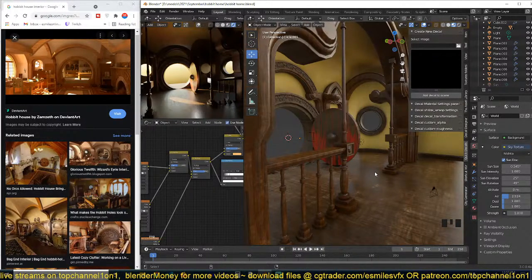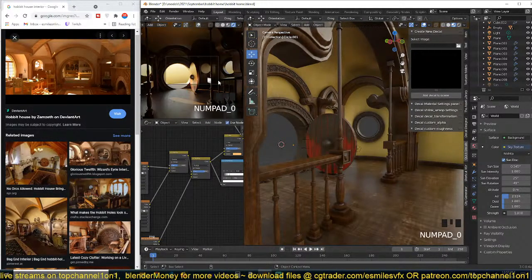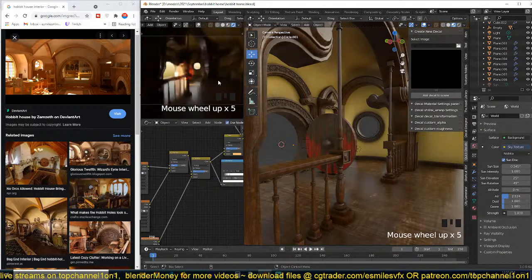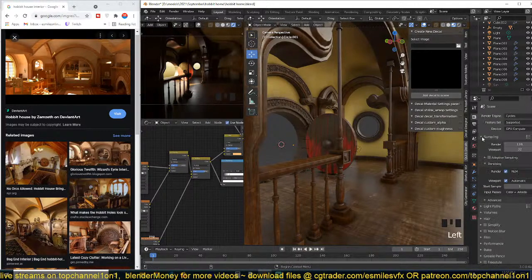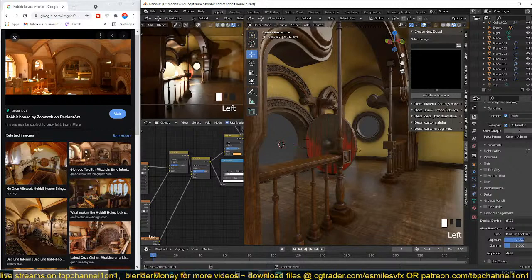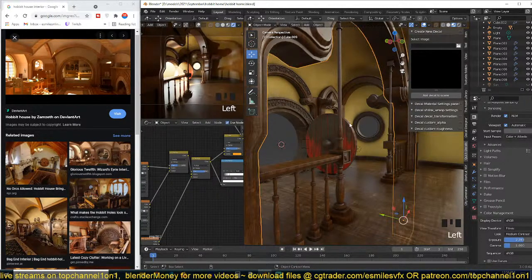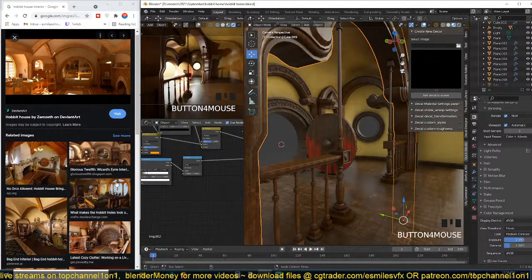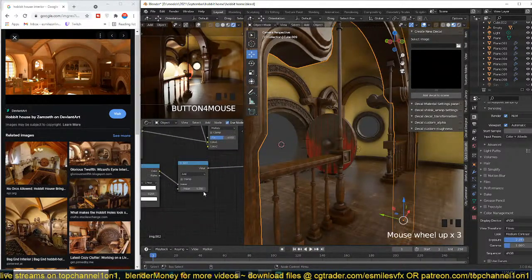And let me just set my camera here. Let me go to the settings here and play with the exposure a bit. Maybe I can increase the roughness just a bit on the wood.